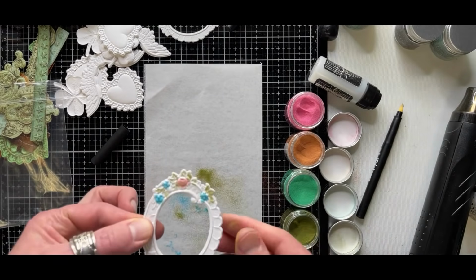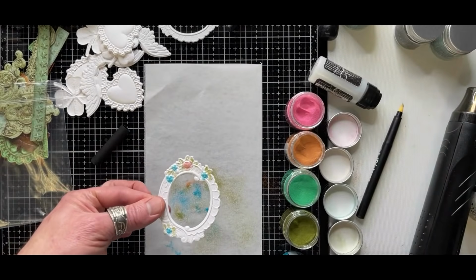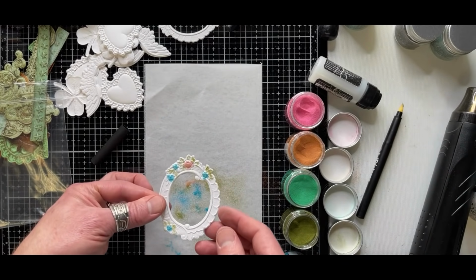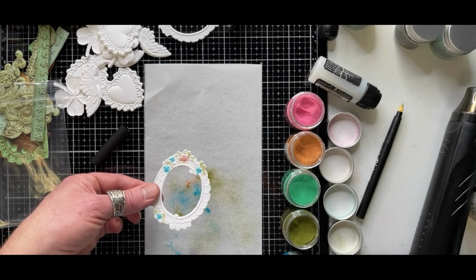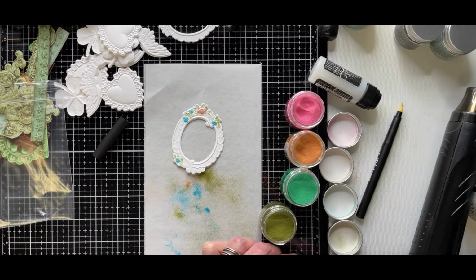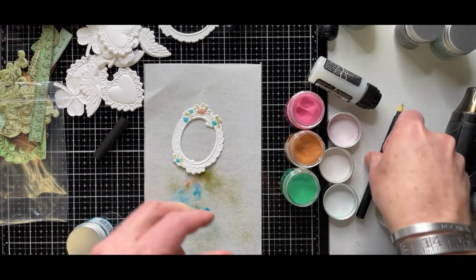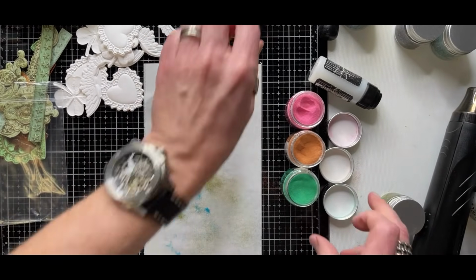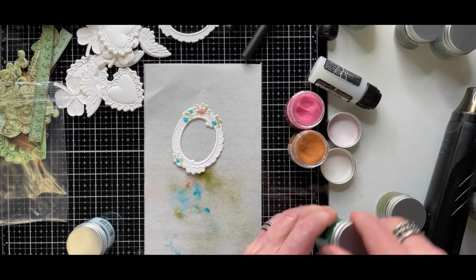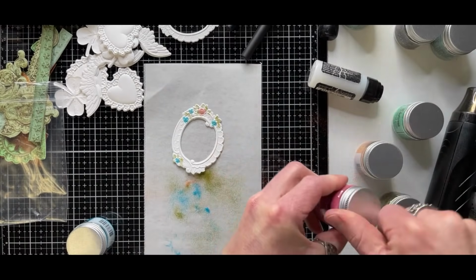All right. So far, so good. See, and for this, because of this technique, I'm not bothered by covering everything. In fact, if I don't, it's just going to make this look even better. All right. So I've got my spot coloring done. So that's what I'm going to emboss first, and then we'll do the rest of the frame. So for the spot coloring, I just used the Distress Embossing pen because I wanted to get some ink down, and I'm done with these colors of glaze.